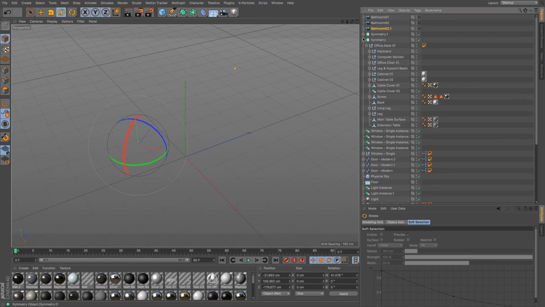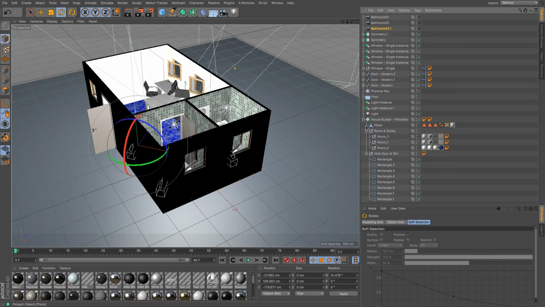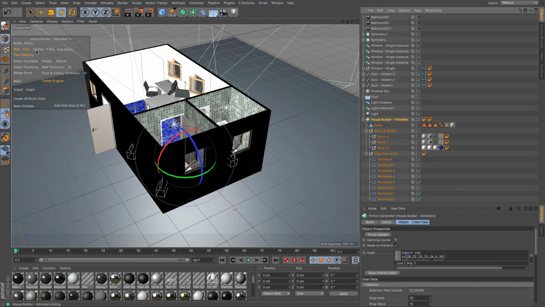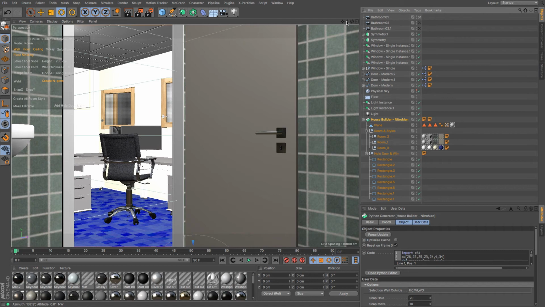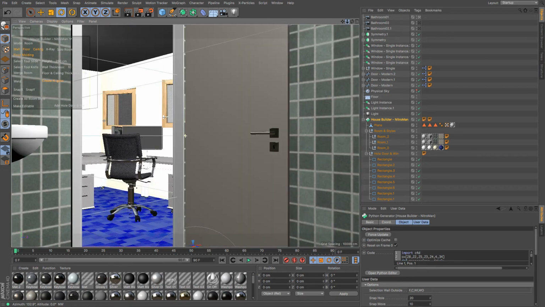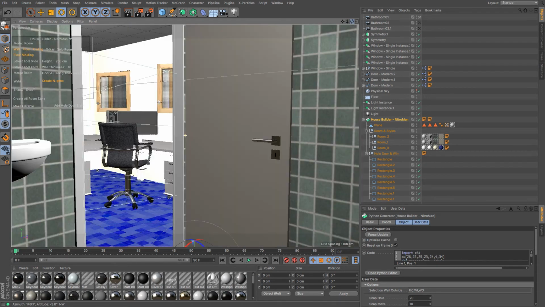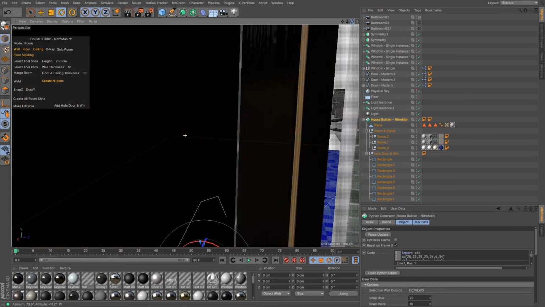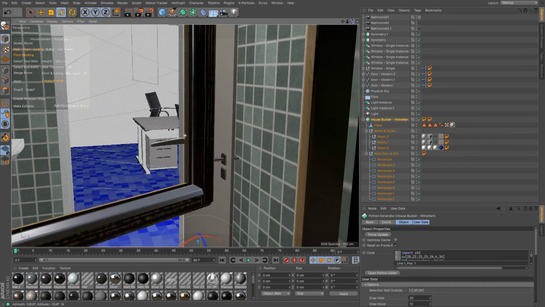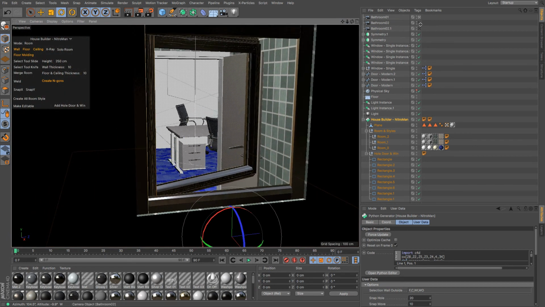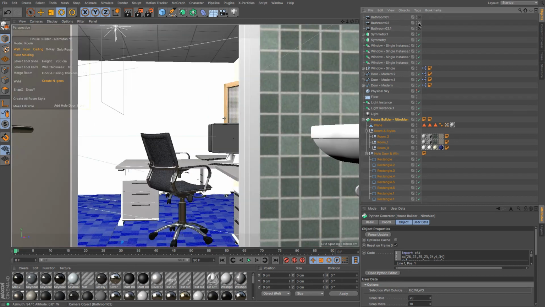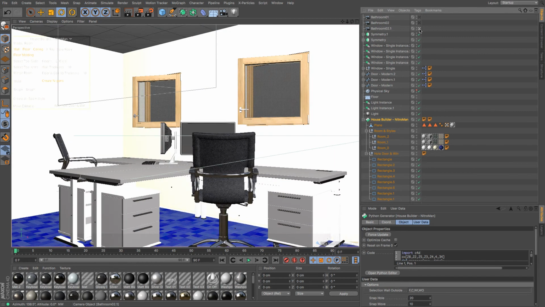Then under the house builder, I'm just going to turn the ceiling on and look at it from inside and we can see what it looks like. There we go. We don't get much of a view there, but we can look around. We can have a look through the window, maybe. So we've got that one, and then bathroom two looks straight out into the office space. That one allows us to look straight into our little office room.